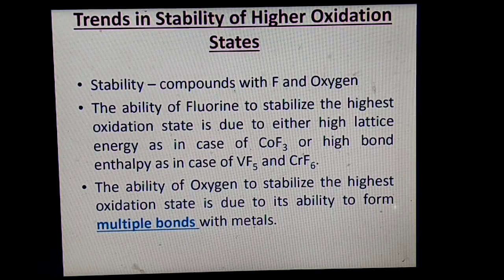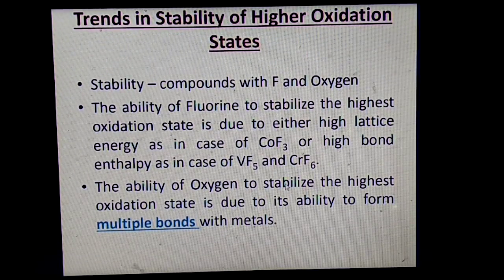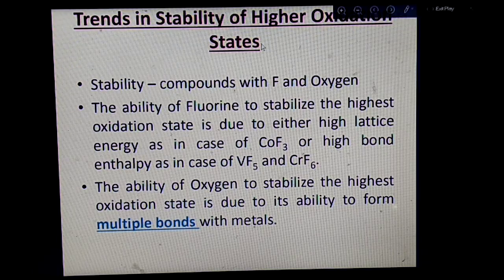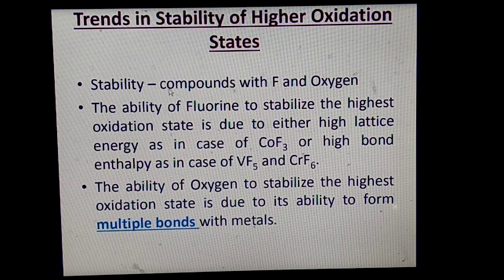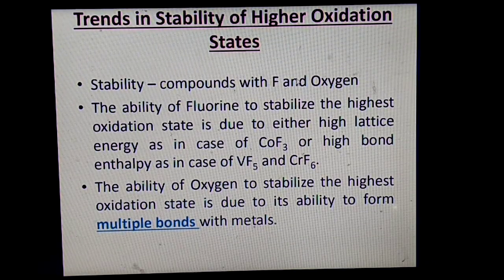My dear children, today's topic in the chapter d and f block elements is trends in stability of higher oxidation states. We have to discuss the stability of compounds with fluorine and oxygen. You know that fluorine is the most electronegative element, with electronegativity 4.0, and the second highest is oxygen, 3.8.